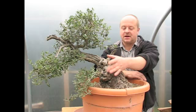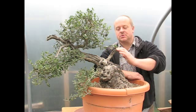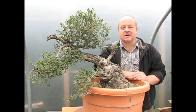In this area, we have a large piece of carving, and at the same time we have this very attractive natural deadwood, so of course we have to try and blend that together. So as much as it looks like a straightforward tree, it does present a few challenges, so as we go along, we're going to show you how I'd like to deal with some of those.